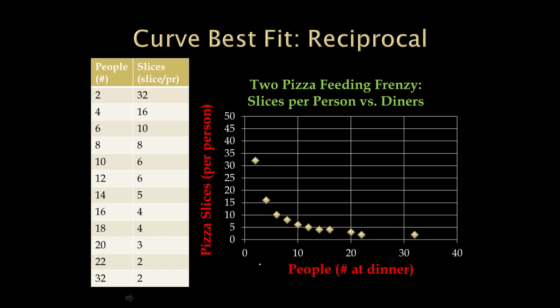So my independent variable, the number of people, is plotted along the x-axis, and the number of slices that each person can have if we were to eat all of these two huge pizzas. Looks like each pizza has 32 slices to it. All right, how many slices each person can end up having? Again, we end up seeing that there is some type of an inverse relationship, because as the number of people increases, the number of pizza slices per person decreases.